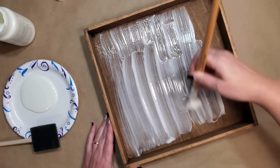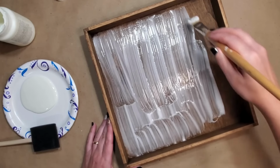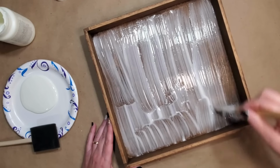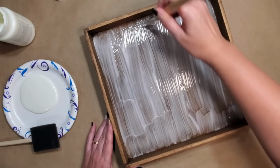And I also don't worry about whether I make it up to the edges or not, because I add something else to the back of this sign to help finish that off, so you won't even really see the edges anyway. So just apply this to the back of your sign and you will not let this dry before the next step.